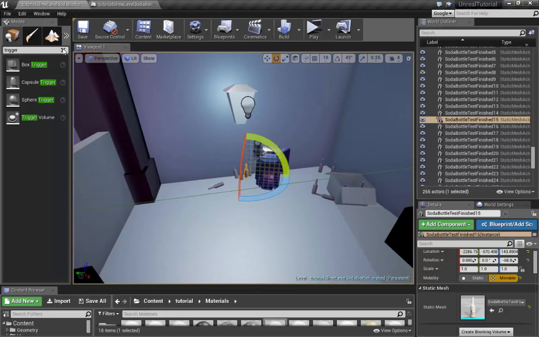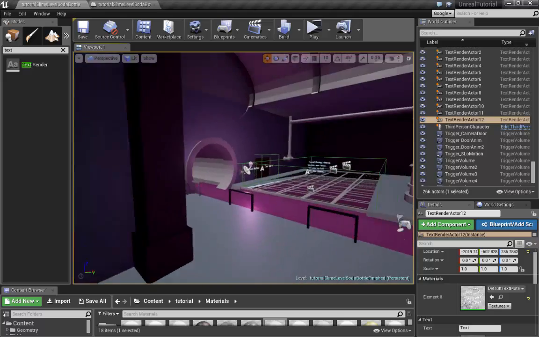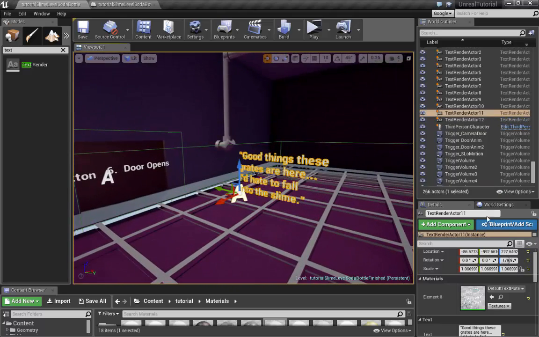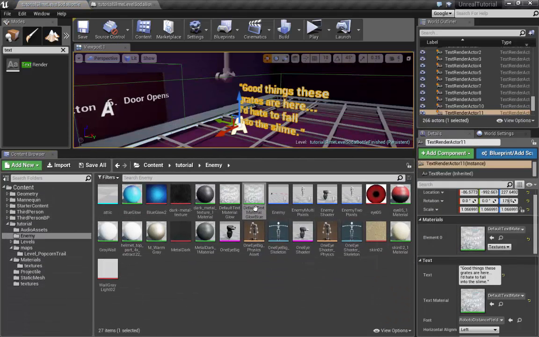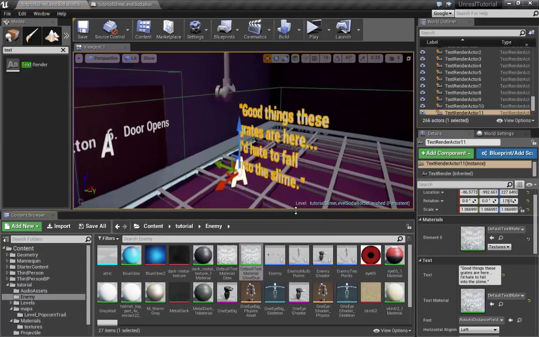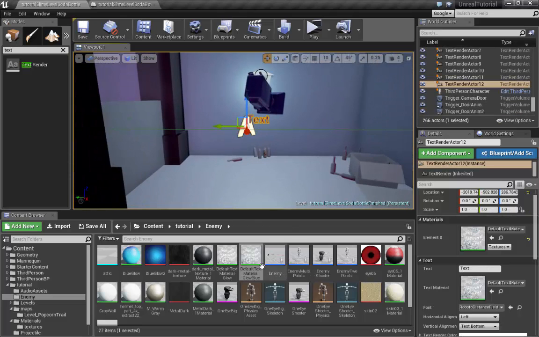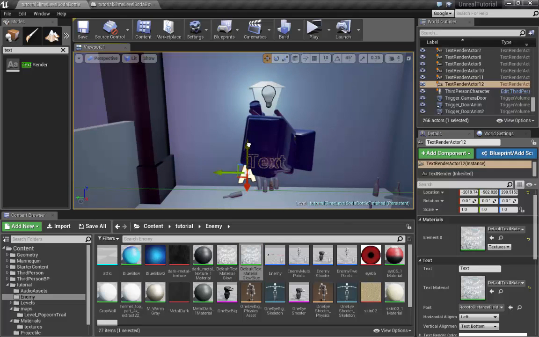So I'm going to grab a text render object. Drag and drop it in here. Let's make sure it has this texture on it. Click on this. Hit the magnifying glass. It finds it right here. Glow blue. Now let's go back to this guy. Have glow blue be its texture. And now let's write something, shall we?